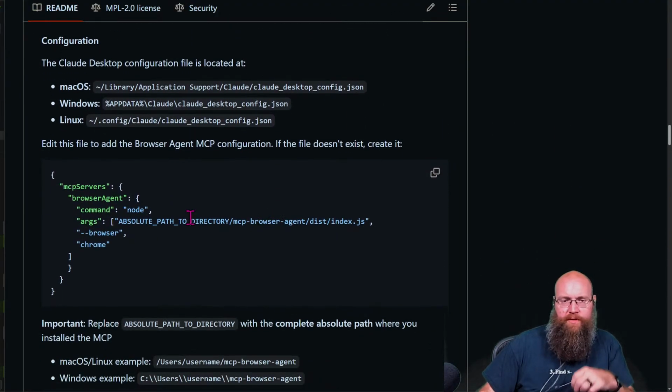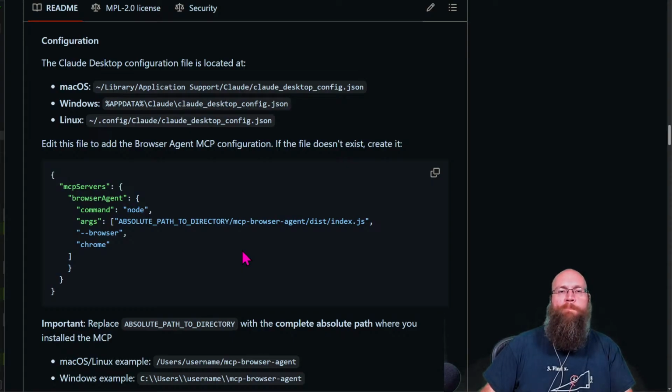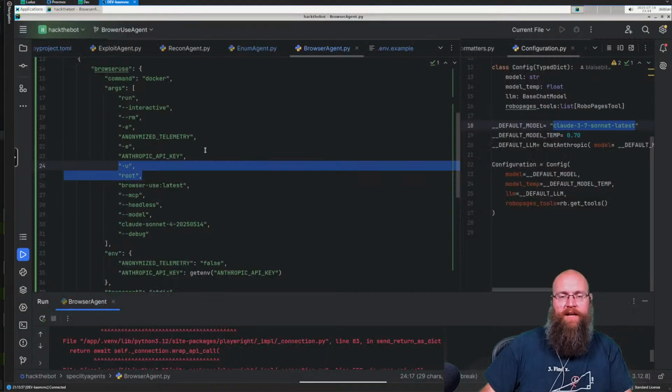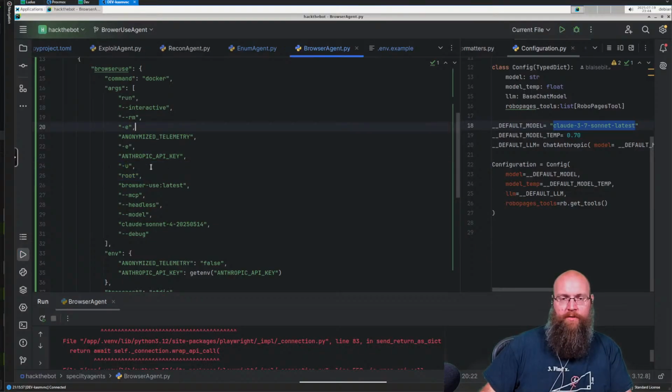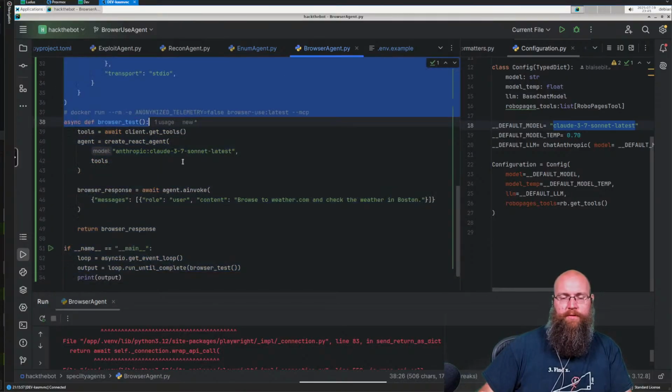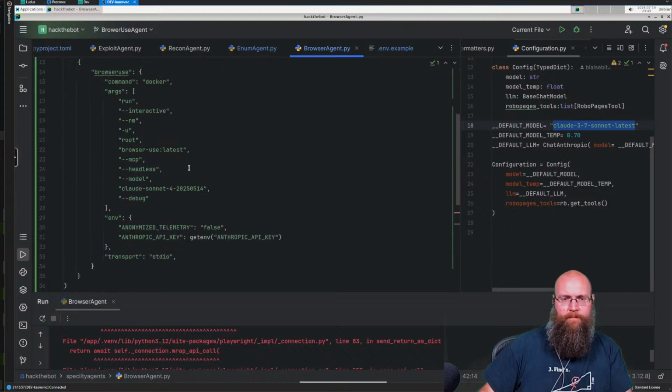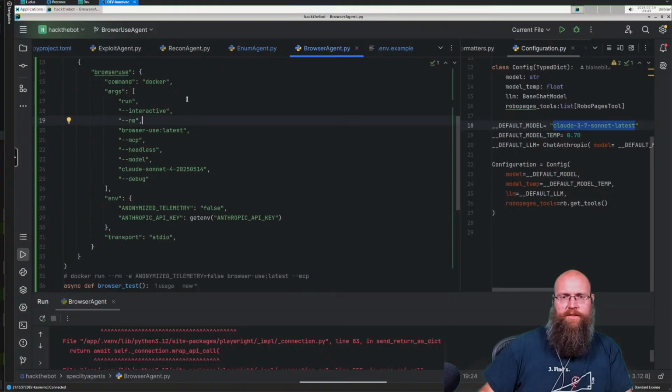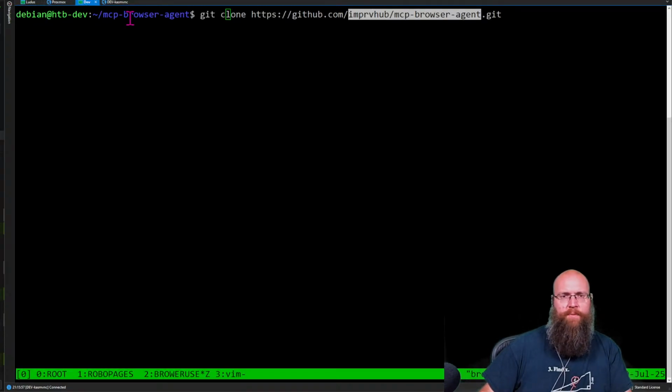Run the MCP server. Yeah, this one should be running standard IO since it's running Node. So I think everything we've got in here actually would be good. We just need to make a few modifications. We won't need to send in these environment variables. We can take those out. We don't need to run as root. Take that out. And then we need to change this to MCP browser agent.